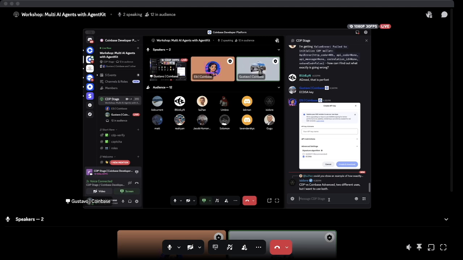CDP versus Coinbase Advanced, two different uses, but I want to use both. So Coinbase Advanced Trade, I believe is what you're alluding to, is a product under Coinbase Developer Platform. So it is one of our products, as is AgentKit, as is OnRamp. We have other products. So yes, again, you could, as I mentioned, create your own tools. For example, you want your agent to run every so often and say, once the price of Bitcoin reaches a certain level, to sell this or buy that or whatever it is you want to dream up.